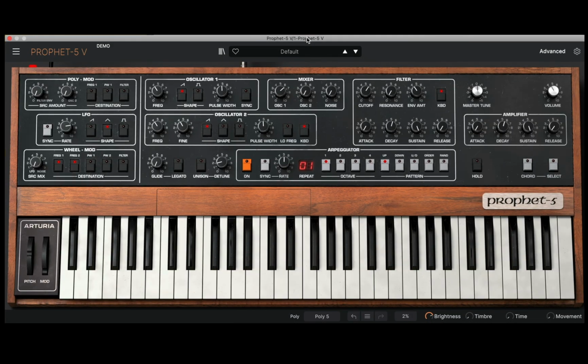So, Arturia's Prophet-5 is a totally recoded version of the Prophet-5 synth that Arturia already had before. So we're going to check it out. This is the demo version, so we're on limited time, so I'm going to try to knock this out as quick as possible.